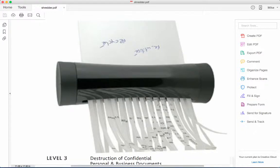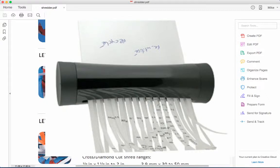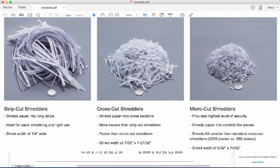It cuts just a big strip. Imagine if you take a pair of scissors and just cut strip by strip on a piece of paper. That's pretty much the level of destruction we're talking about here. Level 2 is either a cross cut or diamond cut type of cut, so it's kind of crisscross cutting, so that's better. This is what they recommend for sensitive internal company documents, for instance.